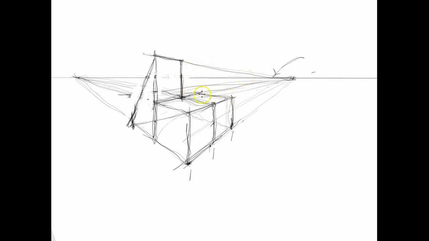So I'm gonna come in on top of this cube right here. I'm gonna draw a cone right there.